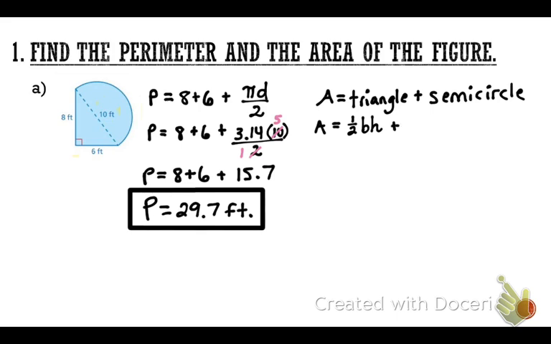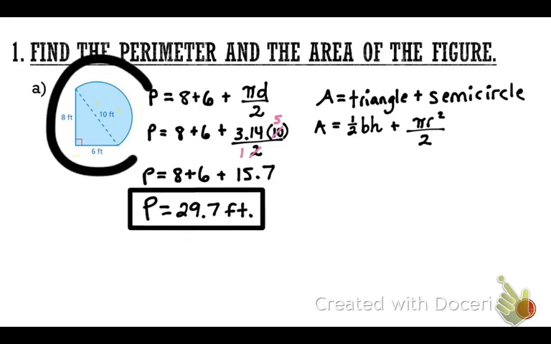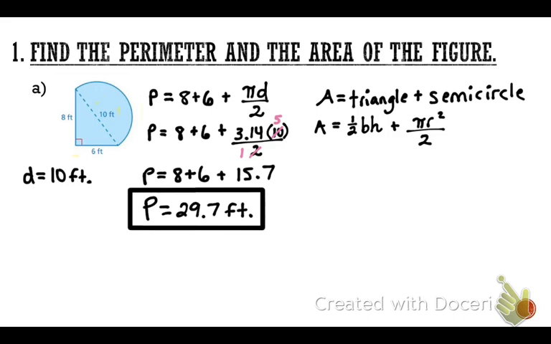Next up, the area of a semicircle. What's my formula for that? A equals pi r squared over 2. We're going to divide it by 2 because it's a semicircle. So let's go back to our original problem. When dealing with the semicircle, did it give us the diameter or the radius? Diameter. So let's write this down. D for diameter equals 10 feet. According to what we know there, what would my radius be? 5 feet. How'd you find that out? Because half of the diameter is the radius. The radius is always going to be half of the diameter. So we know it is 5 feet for my radius.